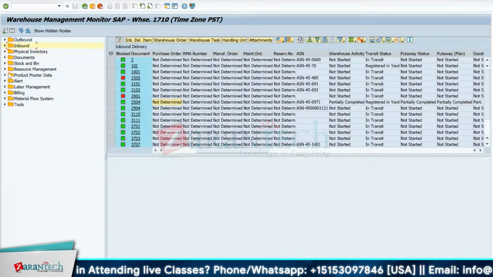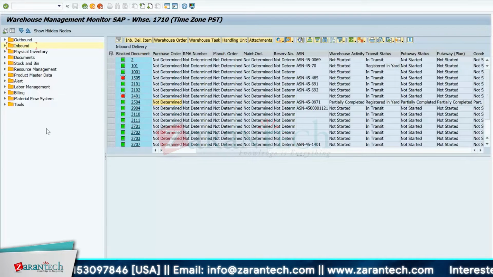Now, sometimes what happens, this warehouse monitor is being used by different users across the warehouse. Now, the view which you are getting, this is like an all-inclusive view. And this is something which is desirable only for either the top executives or the super users working inside the warehouse, not for every user. Okay. So obviously you would want to restrict the usage of this monitor because it's a powerful tool.